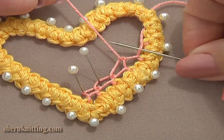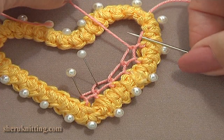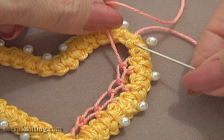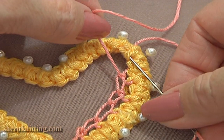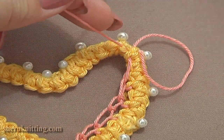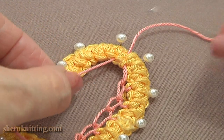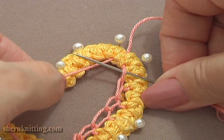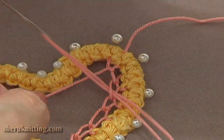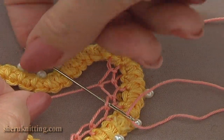Work all the way till the last loop. When you reach the top, carry the thread up to the next side loop of the cord to begin the next row. For this, skip one side loop of the cord and work into the second one. Just because here I have my cord turning, I'm working into two loops — you can do the same. Now turn, work going back from the top to the bottom, working each loop created before. Do not skip any of them. Insert the needle and pull it all the way through, then work into the next loop and into the next one.